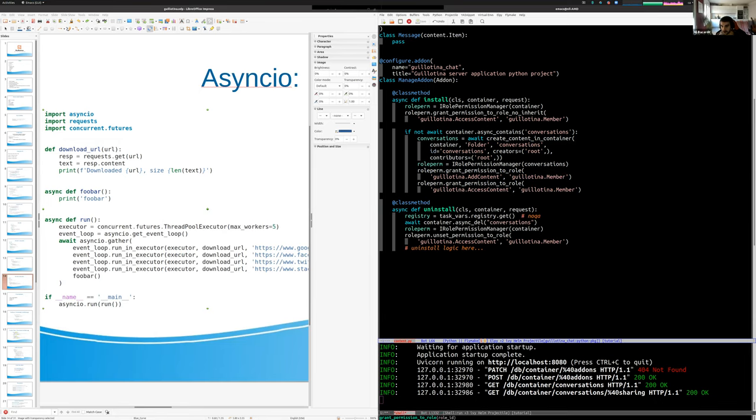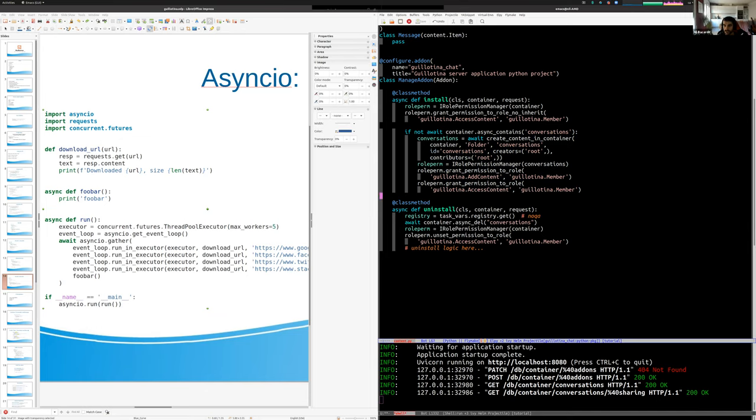And member, access content. So if you wanted to have an add-on that added essentially conversation capability, you just run that add-on, it creates a folder, lays everything out, the interface, the views, everything, right? Yes. You don't have to worry about that if you have an add-on that does that for you. It will do the job, and populate with objects if necessary. Of course, you can create more objects if you want. You can create five folders or whatever you want. You are free to go here. See, you have the context here on the install. You have the container. So here in the container, you can go through the traversal.